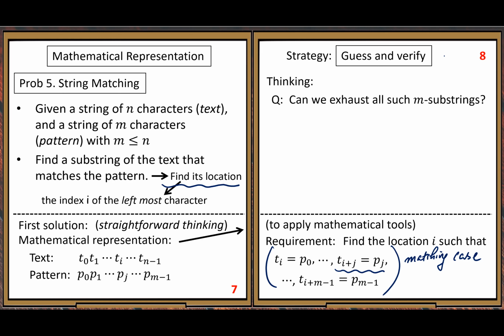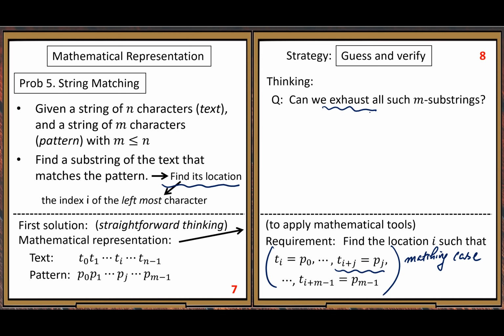Question. Can we exhaust all such m substrings? When you do the matching, if we can exhaust all m substrings in the given text, then we can complete all possible comparisons. We can make all possible comparisons. So here we need to answer this question first.